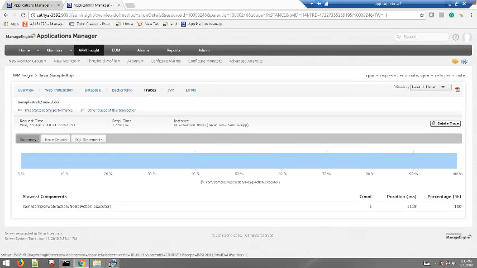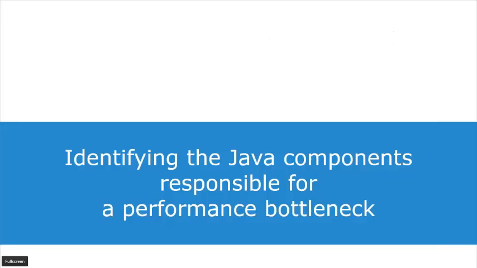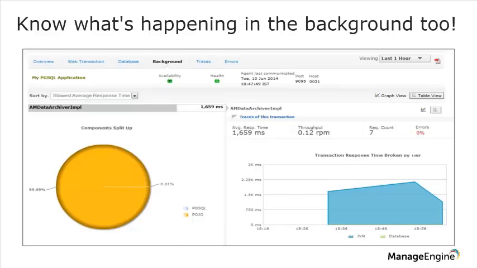But before that, once again, back to the presentation and a couple more slides, which will be about identifying the Java components that are responsible for a particular performance bottleneck. Now, take a look at this image. The information presented in the UI for any monitor is just as important. In fact, what's more important is to understand the transaction or the communication between different components of your app that is happening in the background.